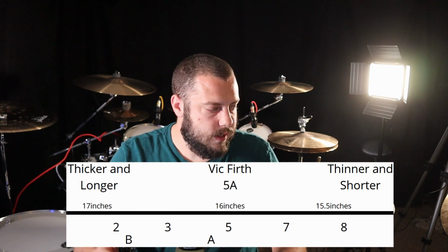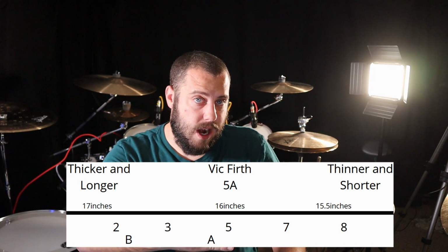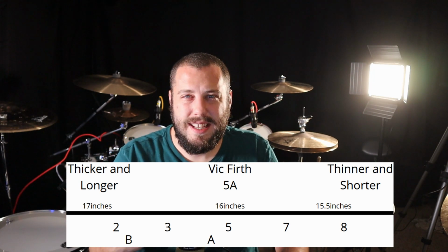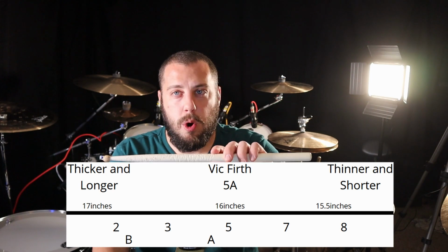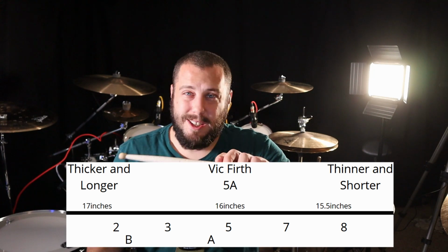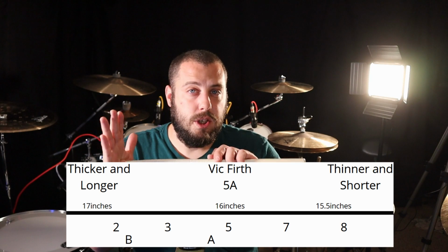So as far as the length of the stick, 16 inches is the average drumstick. The 5A that I referenced before is 16 inches. That's the average standard length. The big CoreMaster, the big beefy massive drumstick we talked about before, is the longest stick I've ever really encountered. This is 17 inches long, so this is 1 inch longer.